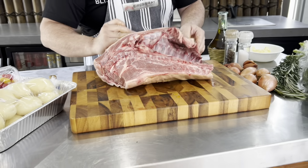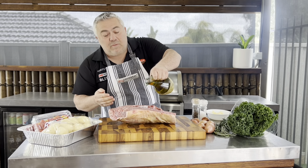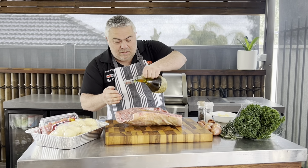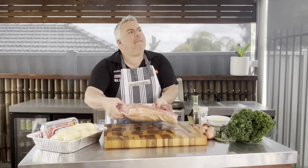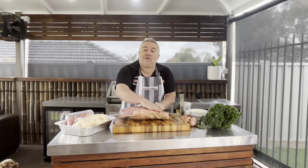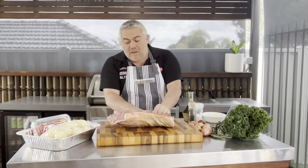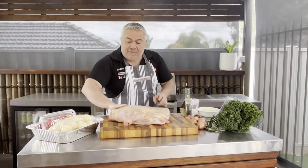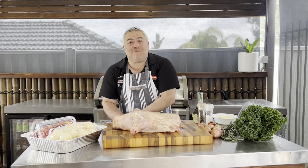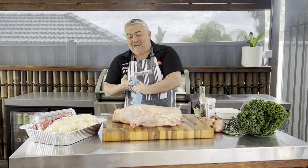And on the other side as well, because this is the side where we're not going to have the crackly, but we still want to make sure the salt and the pepper do cook. Now this is about, I would say, about 2.5 kilos. So I reckon it's going to take us about 2 hours on the CrossRay BBQ. And what we're going to do is we're going to put this on the second grill, and underneath is where we're going to be roasting our potatoes. And that way all the juices from the beautiful piglet go into the potatoes as well.